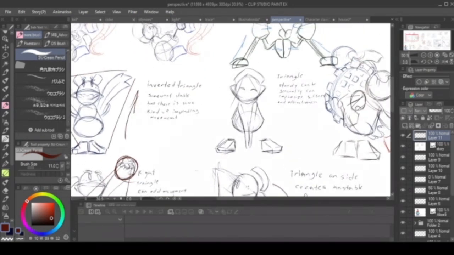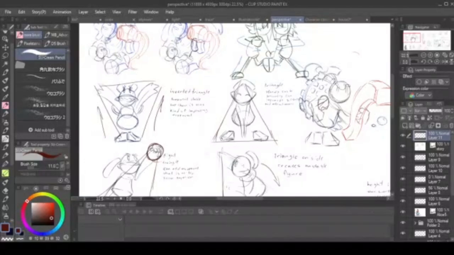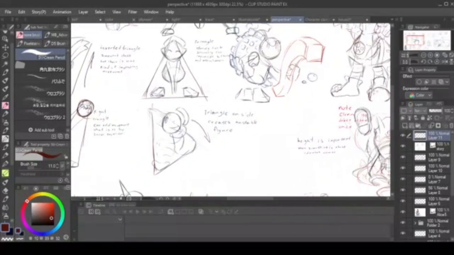And then we can have the one with the flat bottom, which is sturdy, but it can also be soft as well. So that might be a thing to try.